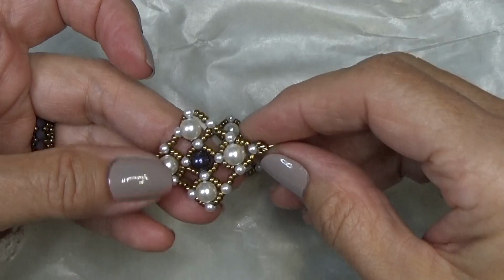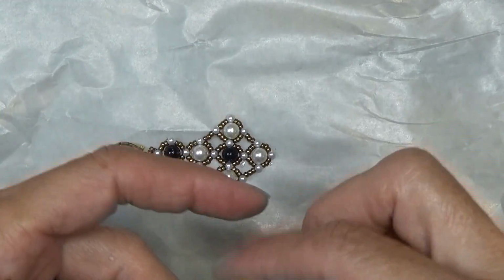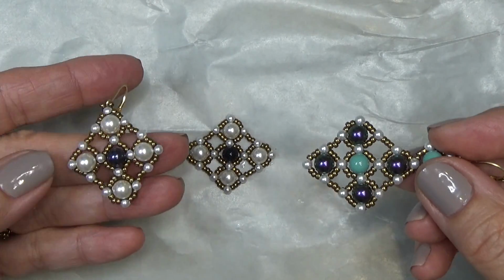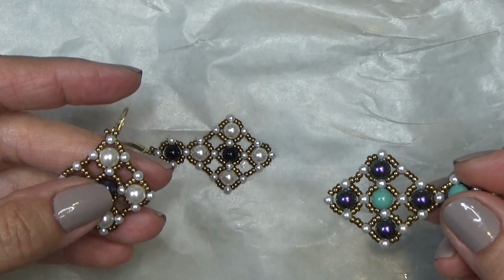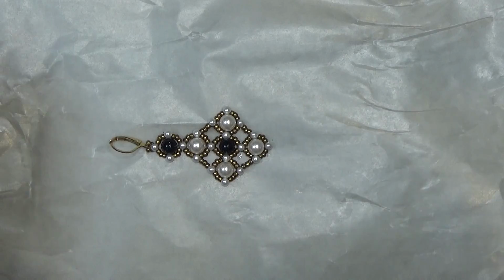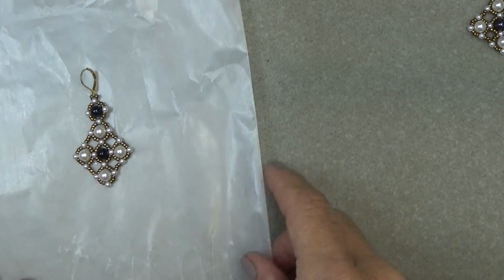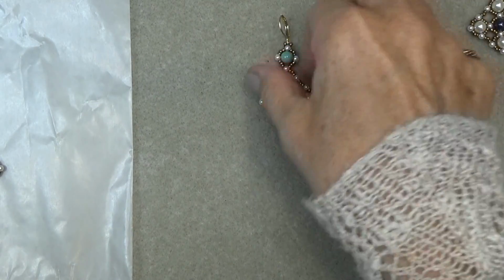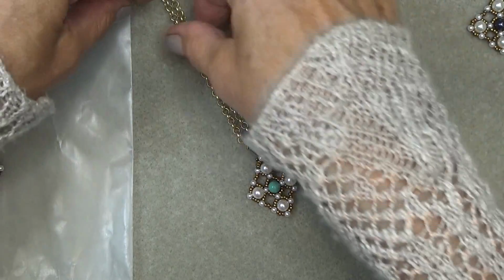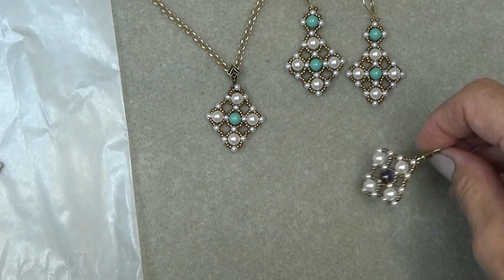Now this one, as I think I showed you in the intro, I only did 1 coat and it's fine. This one is 2 coats and it's stiff. So if you want a little movement, just do 1 coat. If you want it very stiff, then do 2. All right, so that's pretty much how the jewelry shield works. Now I have my fans on. I don't even smell it because I have a fan on and the windows are open. As I said, you do not smell it once it's dry. There's no odor.